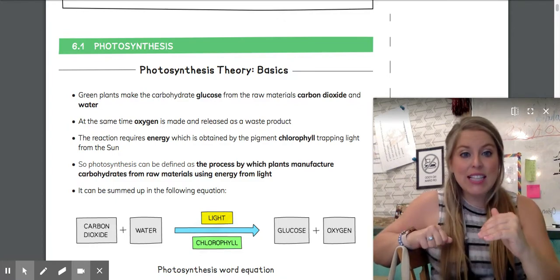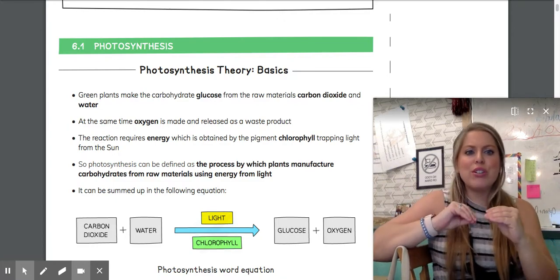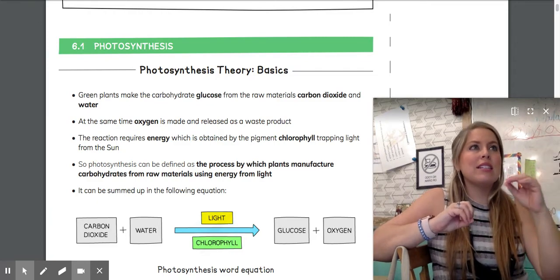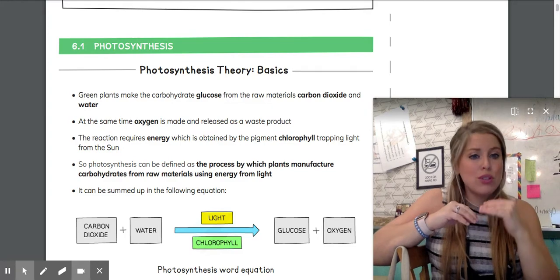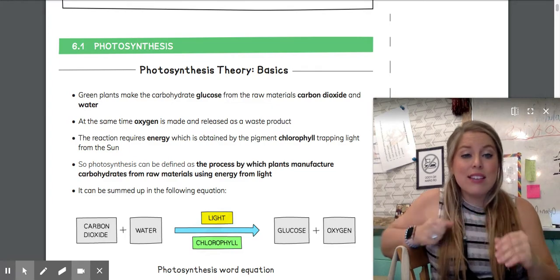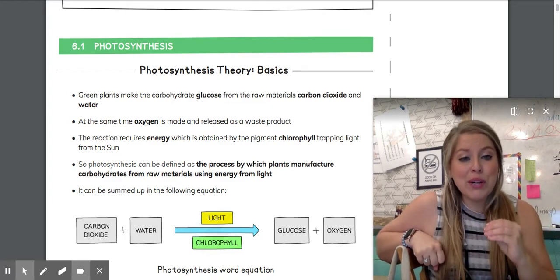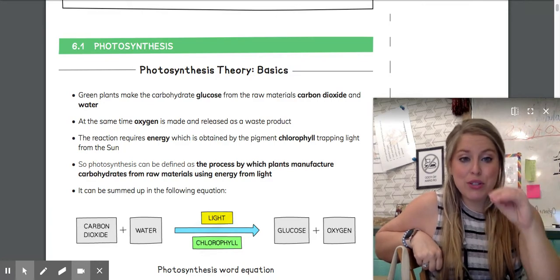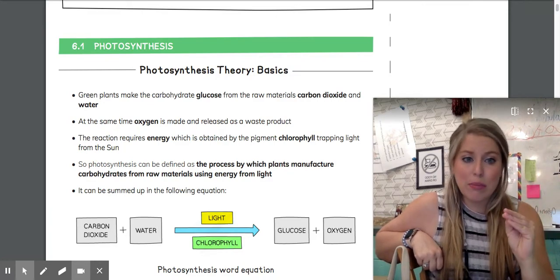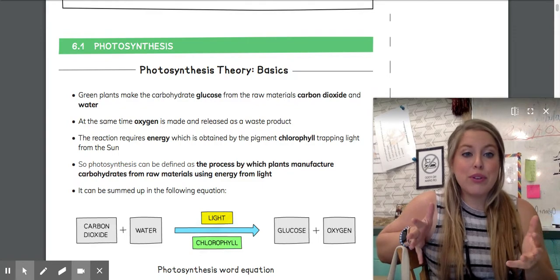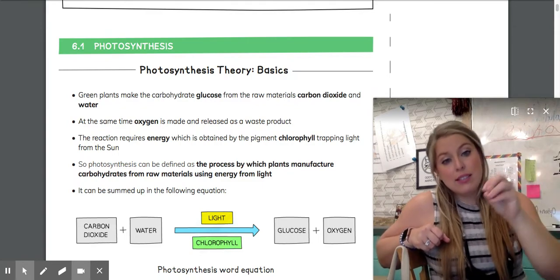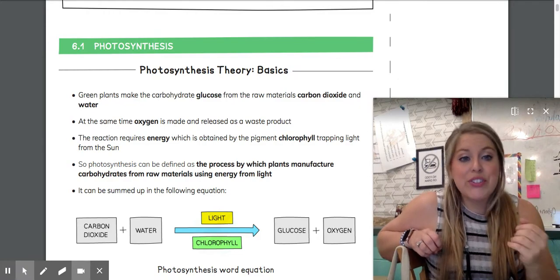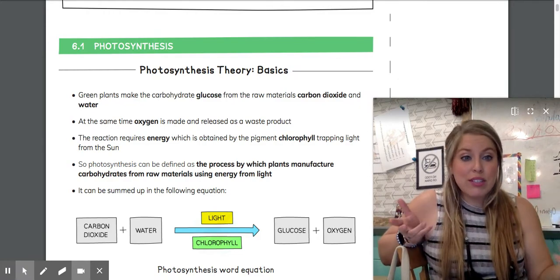When it's occurring in the leaf, what is the actual structure of the leaf that creates the appropriate environment for this reaction to occur? Plants are so uniquely designed to carry out this reaction. And we're going to learn about each cell and how it contributes to the leaf structure, that organ of a plant, to ultimately produce its own food so it can have glucose to store in certain places, to be sent to certain areas when energy is needed, and of course through different times of the year.